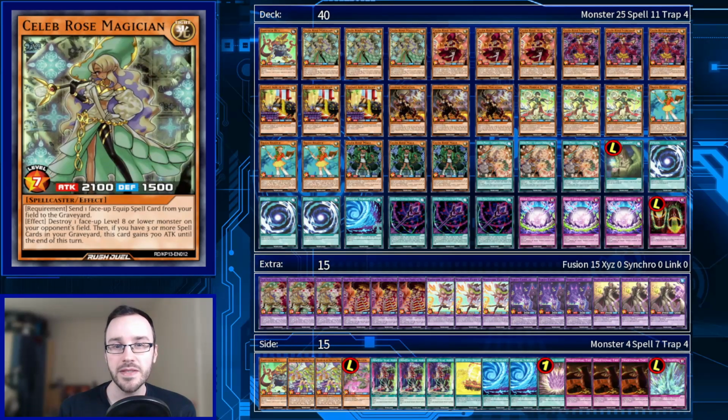So this is going to be the deep dive into Celeb Rose. Light spellcasters are basically a new concept. We haven't really had many good light spellcasters in the past, and we have this new kind of engine in the Celeb Rose. So Celeb Rose Magician is a pretty cool card.